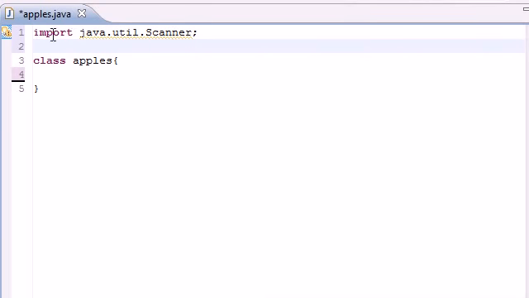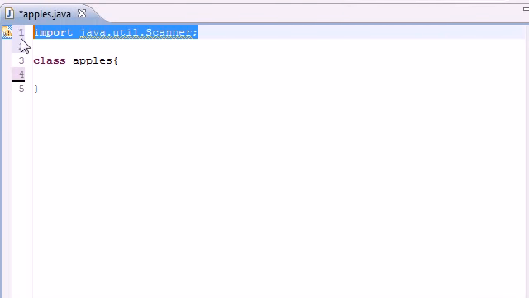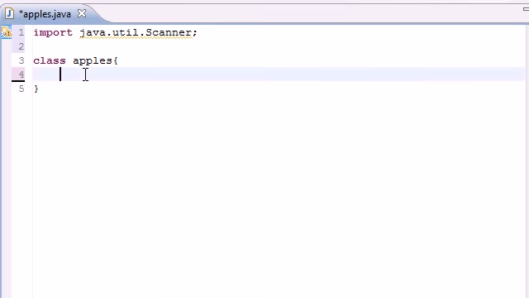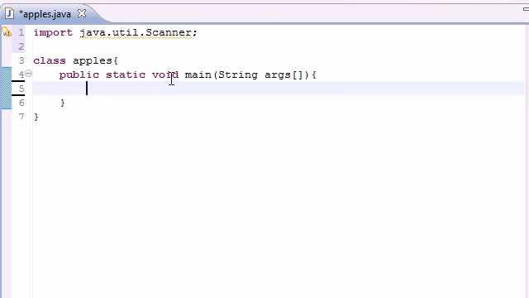If you don't know exactly what this means, it's pretty much just getting the scanner and telling Java we're going to need it. Of course, in our class we need that public method again. So in our class body, type public static void main, and in your arguments type String args with your square brackets. Looks good? Good enough. Now in the body of your main, we need to actually get programming.